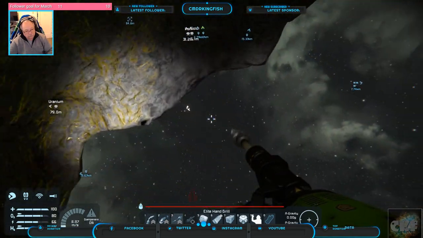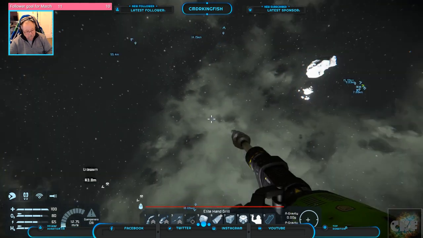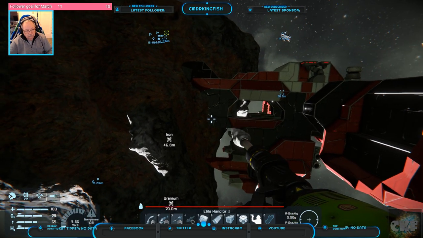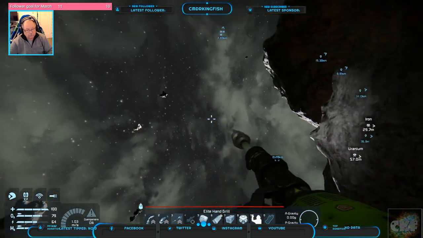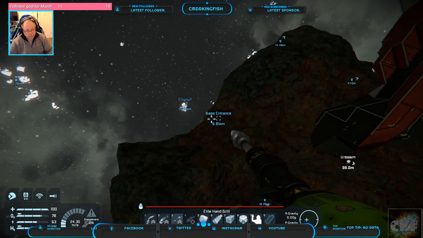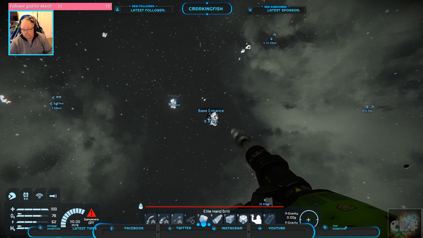Okay. All right, well, let's head back to the base. Where is that at? And where in the hell am I at? All right, base should be empty. Oh, there it is. Base entrance. Okay.